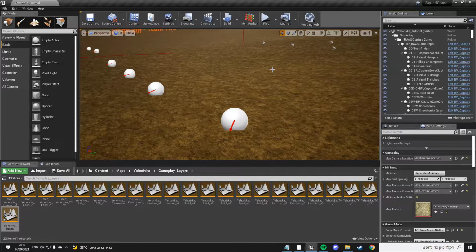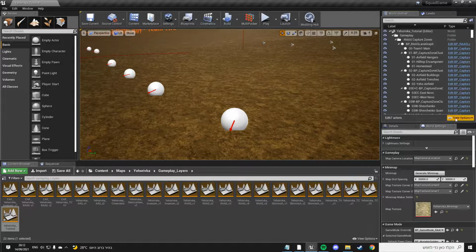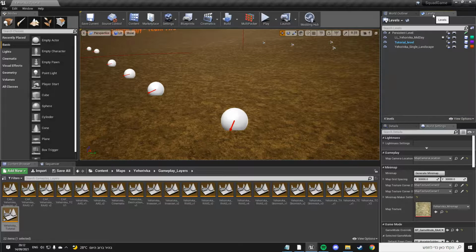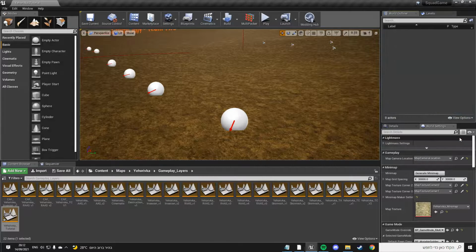Now, when I'm going to spawn in characters and stuff to my choosing, I am not going to want to see them. So if you want to make sure you don't mess around with any of those things, literally just go down to the bottom right, first of all, have tutorial level selected, have it blue. Go to the bottom right when you go to World Outliner, View Options, and only in current level. We didn't place anything in our level. That means this is going to be empty, and that's what we're looking for. So that's pretty much how you set up your level inside the map you just made.